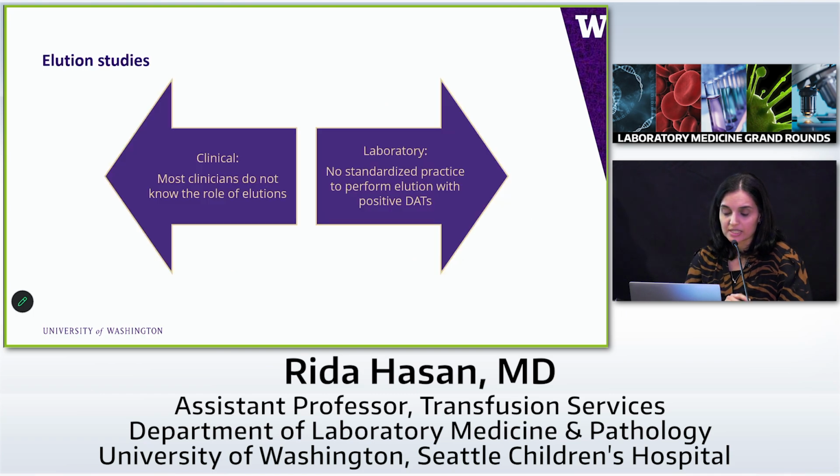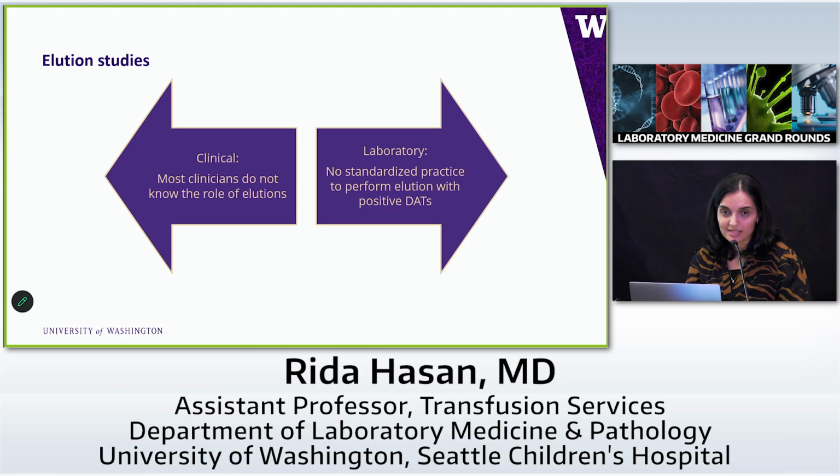So I think the limitations for the elution, and why in my training we went as far as positive DAT and elution was never mentioned in my clinical training, is because, one, the lab really doesn't have a standardized practice for when to perform elution studies. In most places, this is a really specialized test. A lot of labs can't even offer that testing. They would have to send it out. And oftentimes, they're not repeating it every time the same patient has a positive DAT. They'll have a protocol. We'll do it once every 3 months or something like that, or if something changes.